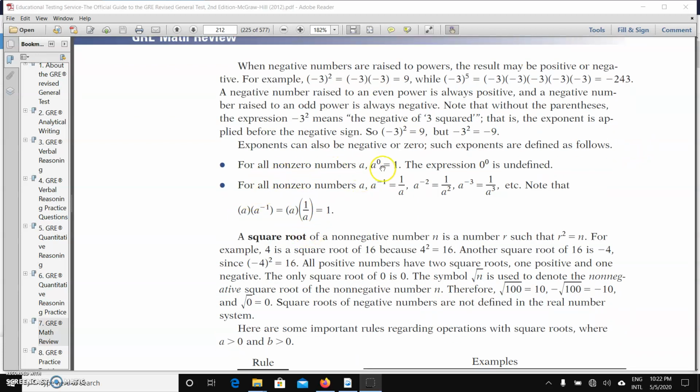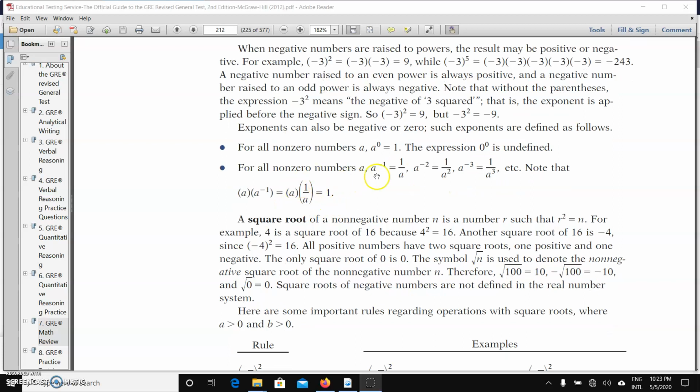Now let me talk about this. This is very important, and I know you know that. A to the power of 0 is going to give you 1. Anything raised to power 0 must be 1. So you have to have that at the back of your mind. Anything raised to power 0 gives 1, except for 0. If 0 is raised to power 0, it's going to give you undefined. That's just the definition of that. So any other thing is 1, but if it's 0, it will be undefined.